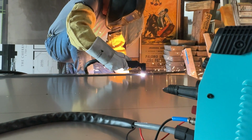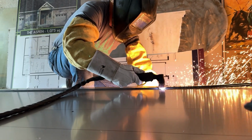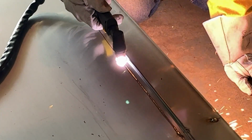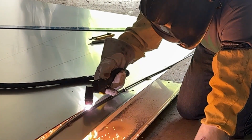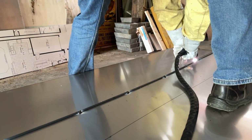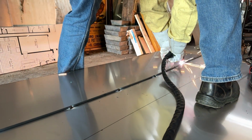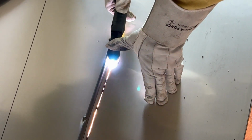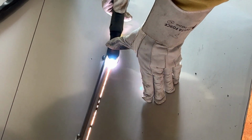You were probably wondering why we're tacking a 1/4-inch rod on the stainless. The 1/4-inch rod will be used as a guide for the plasma cutter. It's much easier to follow the rod than following a line. So we bought a plasma cutter a couple of months ago. Didn't have a chance to use it too much at the beginning, but now we're using it a lot. I'm quite satisfied with the machine. Its price was right. The machine comes with all the parts that we need, and it's very easy to use. I was skeptical at first, now I'm quite happy with it.